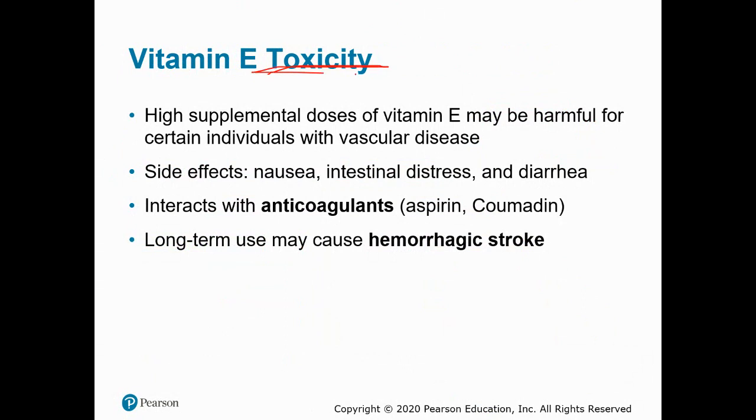And then again, we do see toxicity with fat-soluble vitamins because we can store them. So again, typically we're only going to see toxicity due to high supplement intake. Side effects would include nausea, intestinal distress, and diarrhea. Long-term may cause hemorrhagic stroke, remember in part because it has that anticoagulant activity.